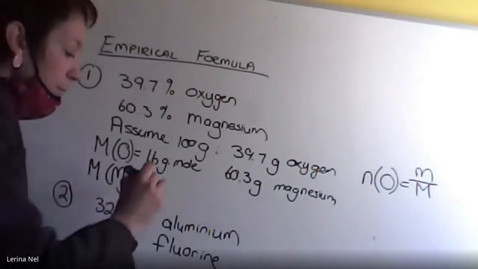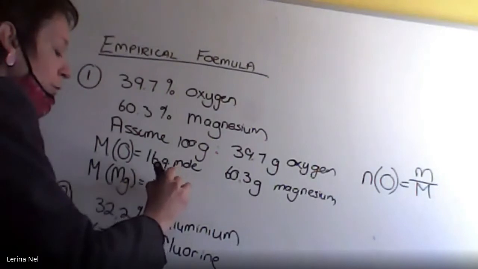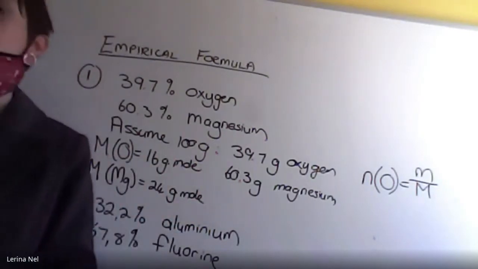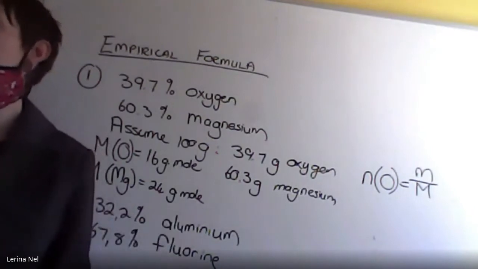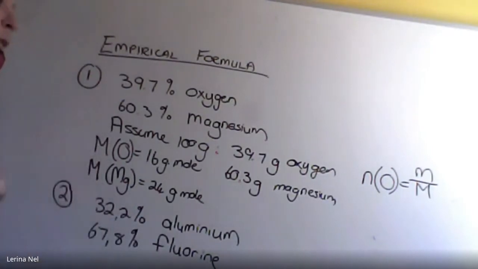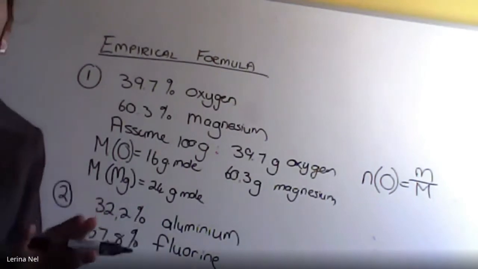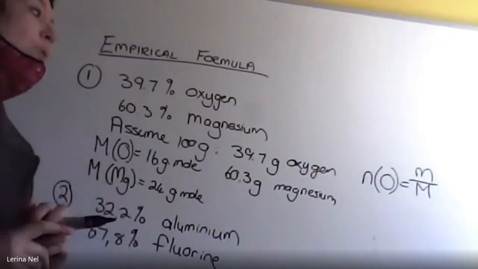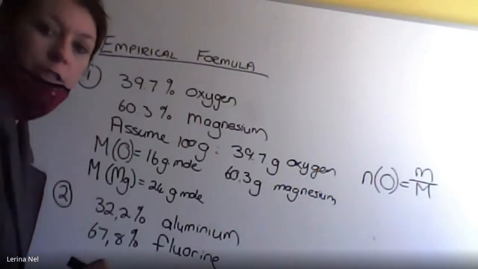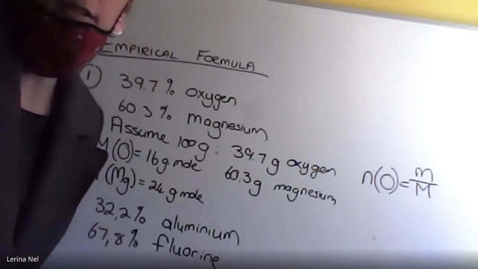For magnesium, I'm going to use 24. Now in some textbooks it might be 24 point something, okay? Doesn't matter. We are just using what is on the periodic table. I will give you a variation in the answer if you use 24.31. Let's now go and complete this. Just want to see if everybody at home can see this still.